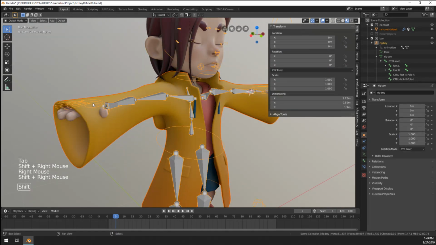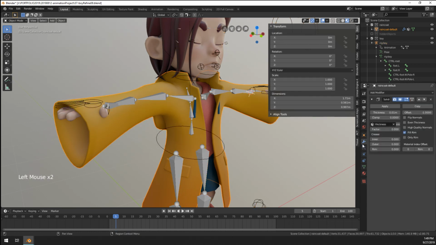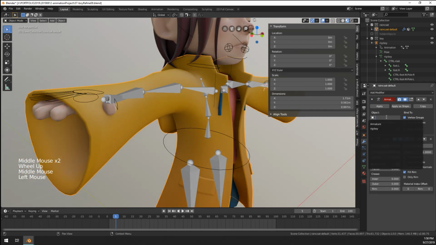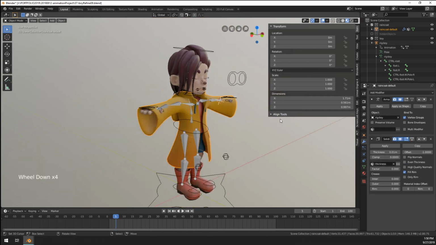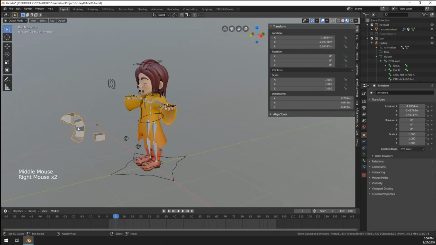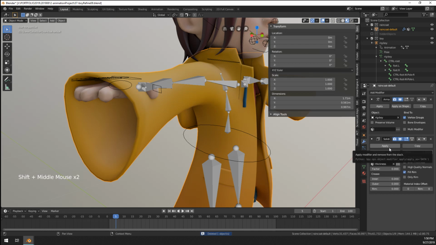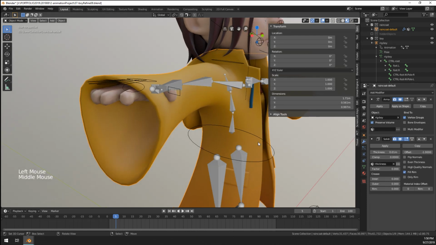We then really quickly can do. I'm not gonna parent it with automatic weights, but yeah, let's add it manually. So add modifier armature. We're gonna put that in front of the solidify, and then this is gonna be the rig. Oh, we still have a test armature here. Oops. I'm gonna say preserve volume, show. And we're just gonna do this manually.